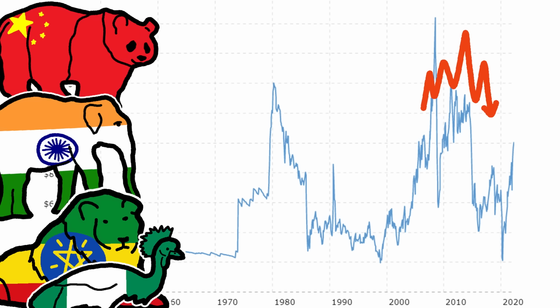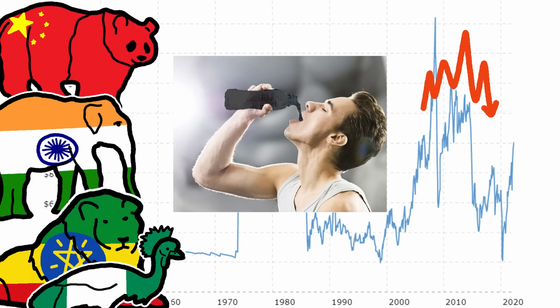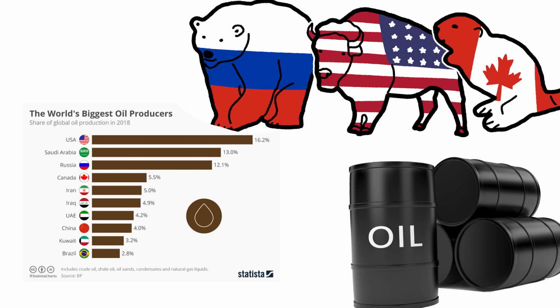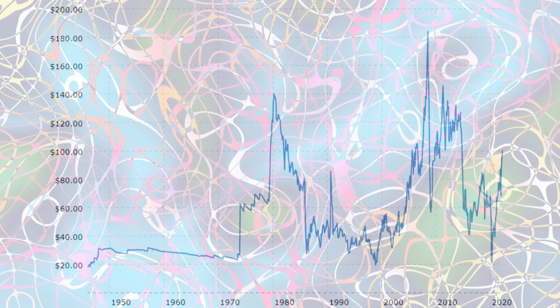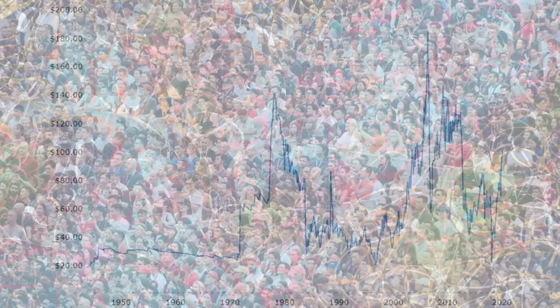Not only did China rise, but India did too, and it is still in the middle of industrializing, and Africa has really just started the process too. All these areas have a new demand for oil that there never was before. In addition, there are just more suppliers nowadays too. Canada, Russia, and especially the USA have all stepped up to become major oil suppliers, kicking the Middle East out of the top spot. This makes the already chaotic system way more chaotic, adding millions of more people to adjust their demands to change the price.